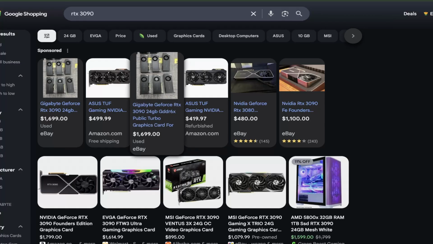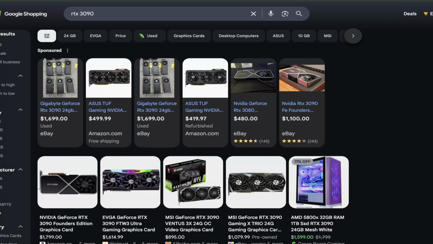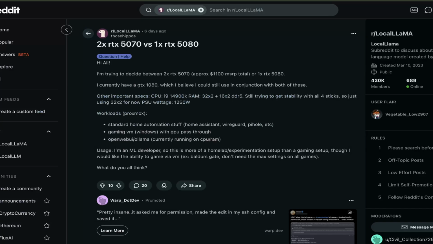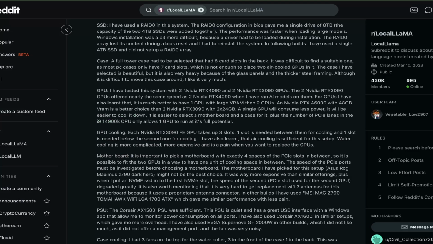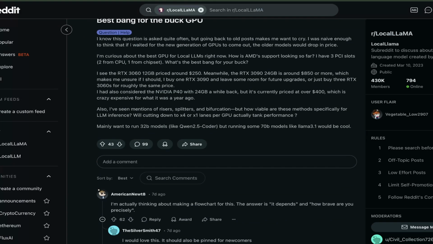And if you really want to be fancy, you can get the GeForce blower style cards, but those are overpriced for dumb reasons. The thing is, it's really, really hard to beat the value of this GPU. If you go anywhere online, generally the best recommendation still to this day will be an RTX 3090 24 gig or two of them. And what's cool is you can get two of them roughly for the same price of a 5070 Ti. If you're comfortable buying these on eBay and spending that kind of money on used hardware.